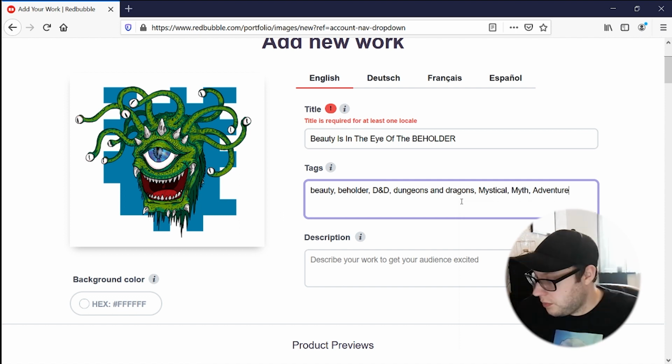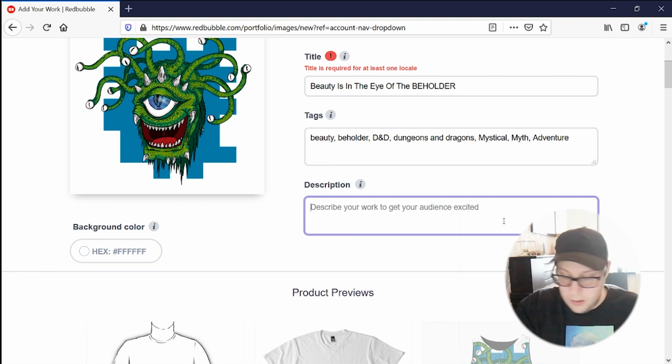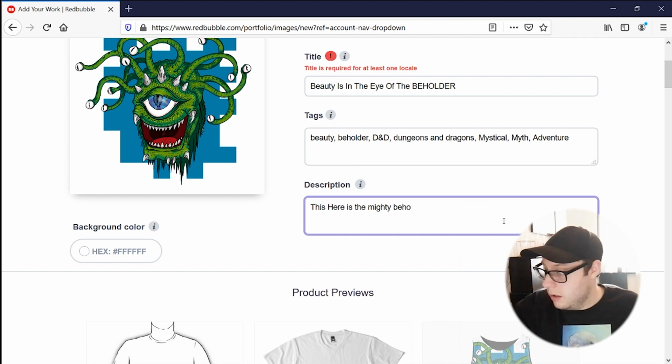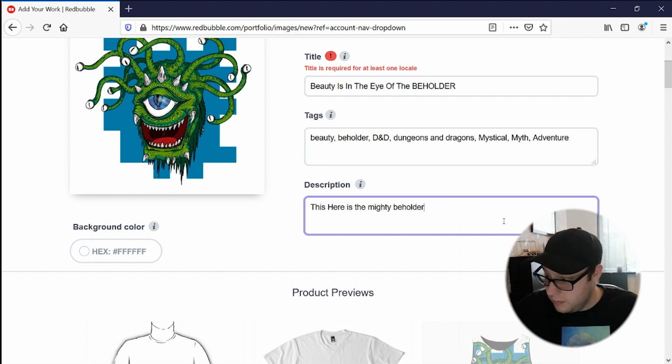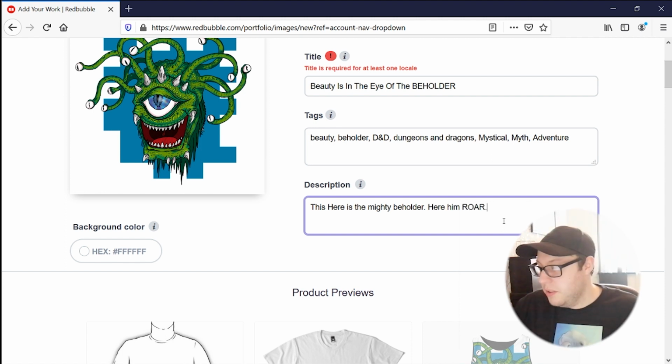And you can also put a description in. Whatever you want in there, a little description.